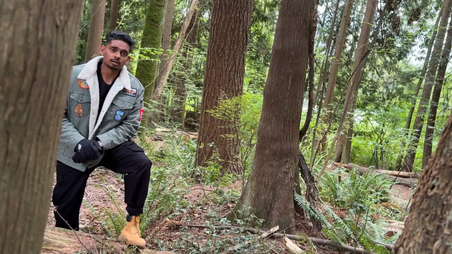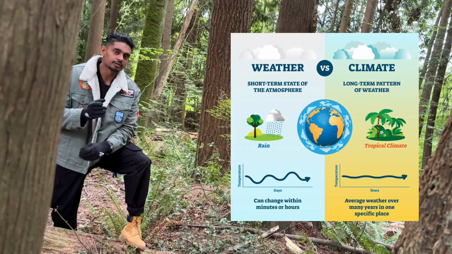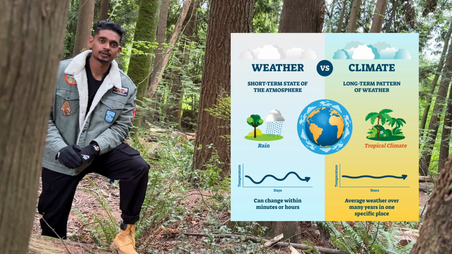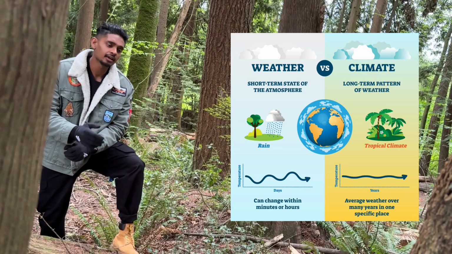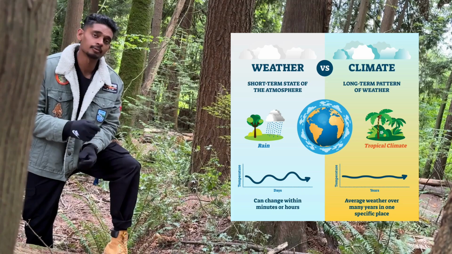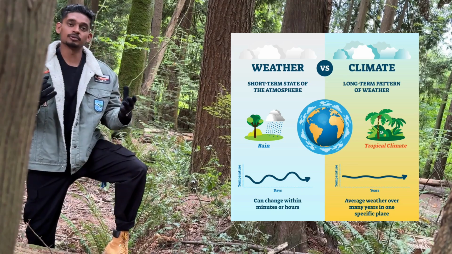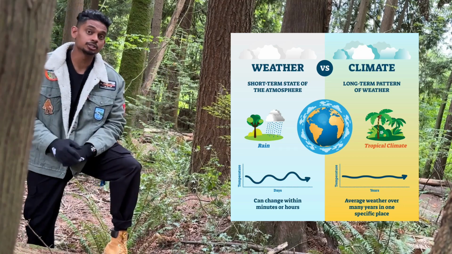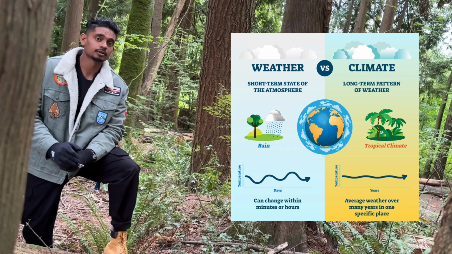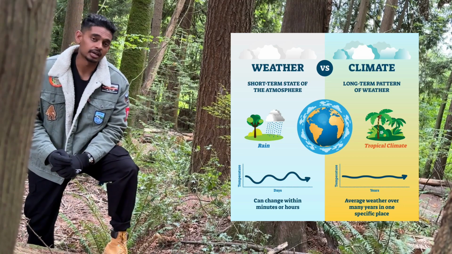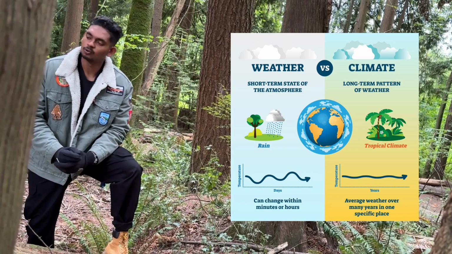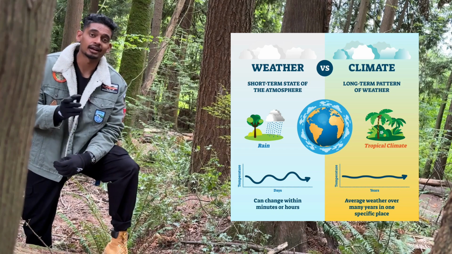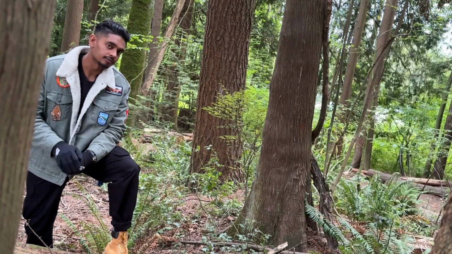Let's look at climate a bit closer. Climate, different than weather, is the average weather of a region over a long period of time. So weather is kind of like day to day, hour by hour. It's going to rain for a bit, maybe it's going to be sunny for a bit, maybe it's a little bit foggy. Climate is more of the whole year. What would that region look like? So if you go northern Canada, like we've been talking about, you can say it's very cold with long, harsh winters and short, cool summers. Climate affects where and how plants and animals live.